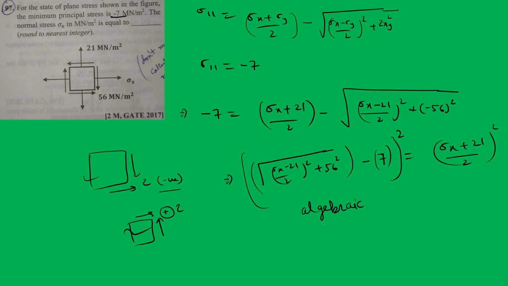Algebraic manipulation. So this is purely algebraic. You have to solve this on your own, like this only. This is the only method. Then you have to find the value of sigma x. You can try to find the value of sigma x and type in the comment what answer you are getting.